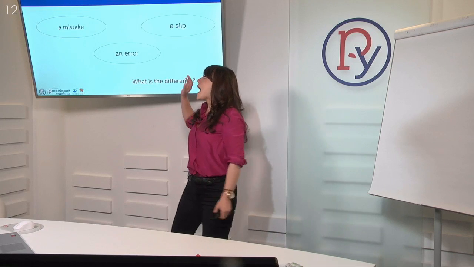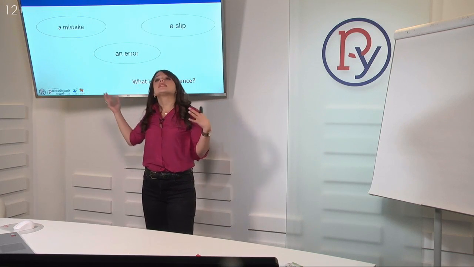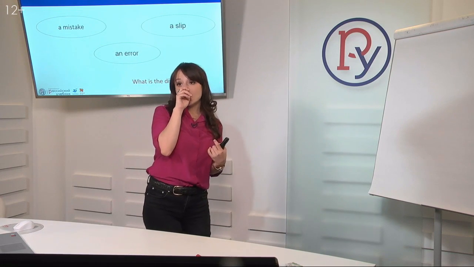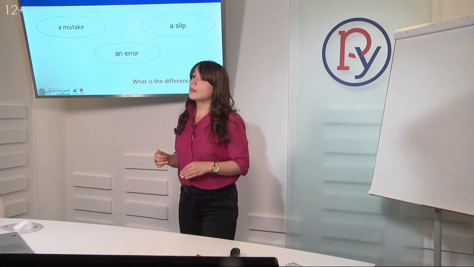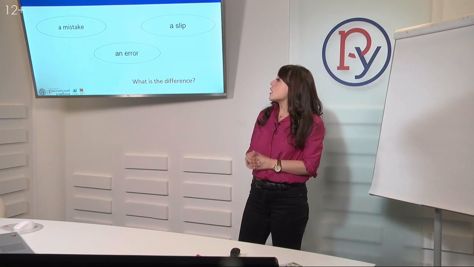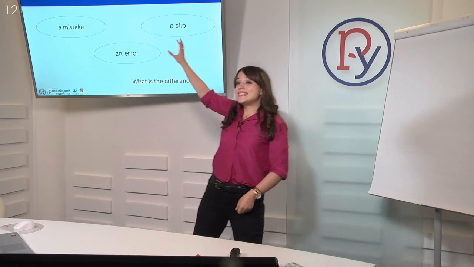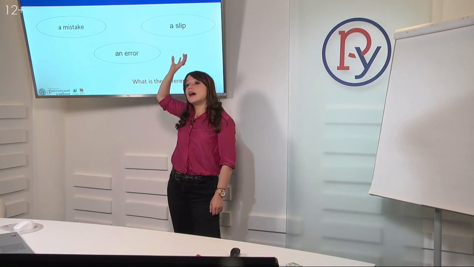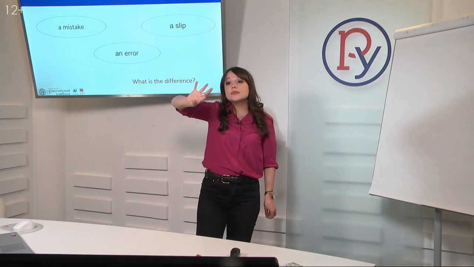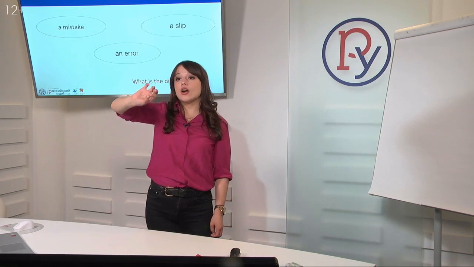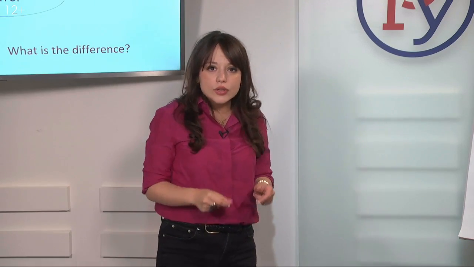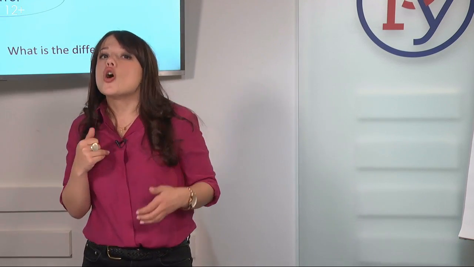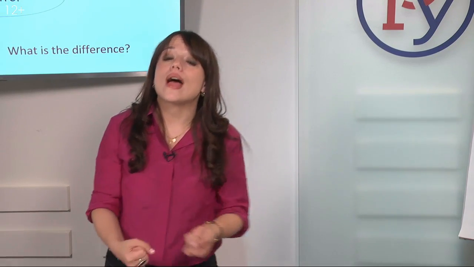And then a mistake. Well, this is the classification that some researchers use in their papers, and this is something that we use in our research. A mistake is something that stems from a lack of practice. Now, this is something that our student kind of knows already, but they haven't had enough practice yet.